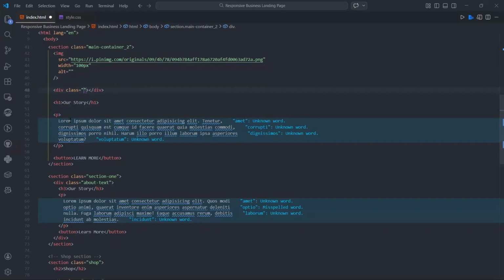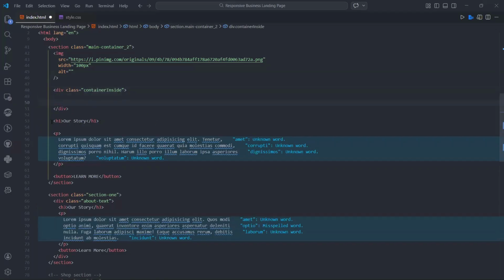So I can say maybe inside container, right? Or maybe just give it any name, right? Container inside, any name just to make it look like this, right? So inside this container, I can put all these 3, 1, 2, 3.